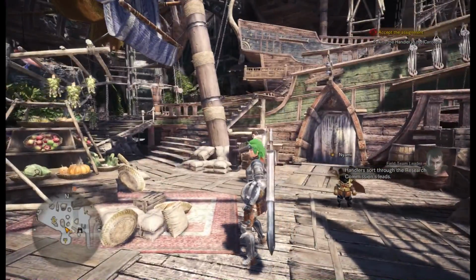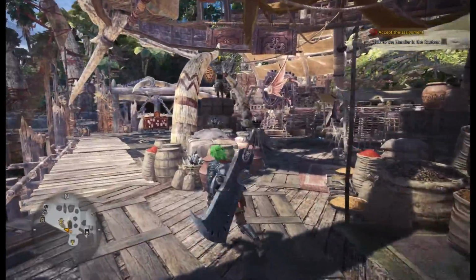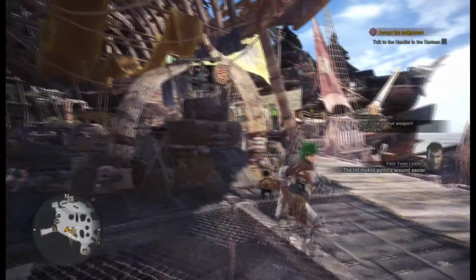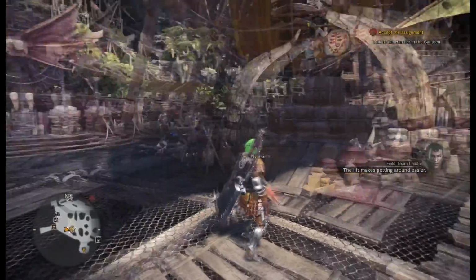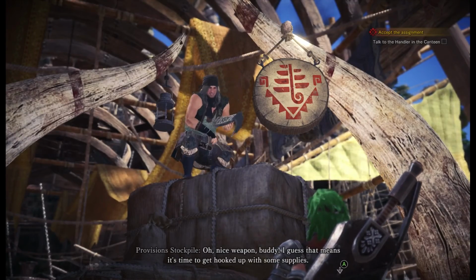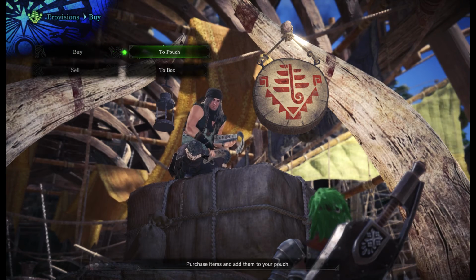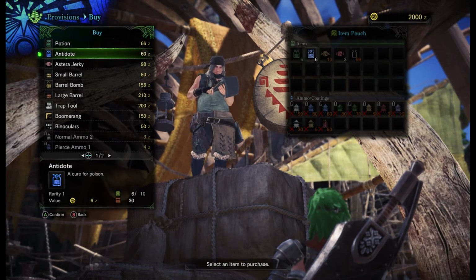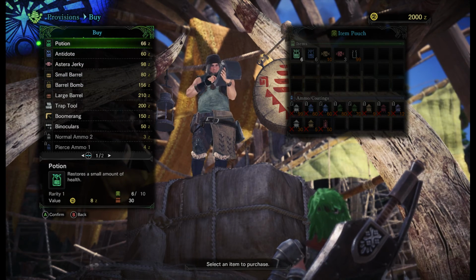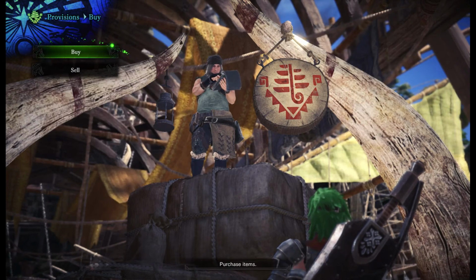Handlers sort through the Research Commission's leads, and the ones they deem worth our attention become quests. Hey! The handler is sort of like our mission support specialist. Provision stockpile. This is where we can buy basic items. Start with 2 grand in Zenny, which is the current default currency for Monster Hunter. Start with not a whole lot in our inventory.